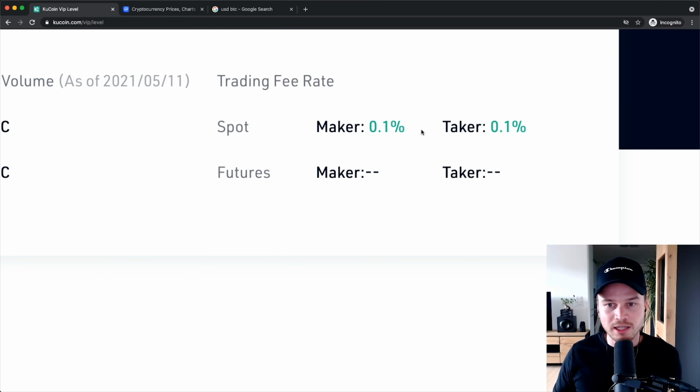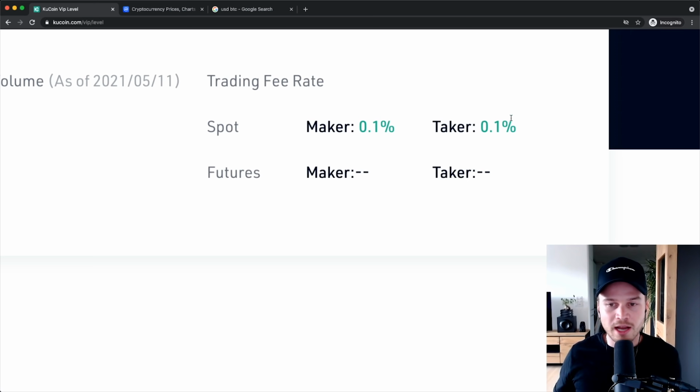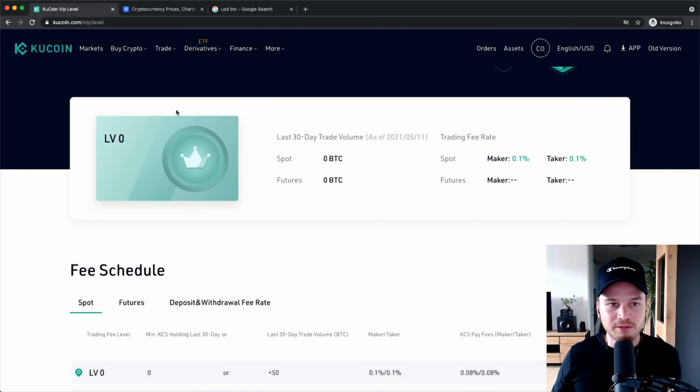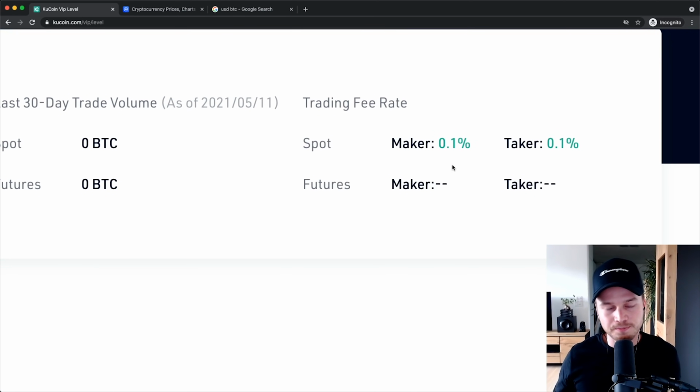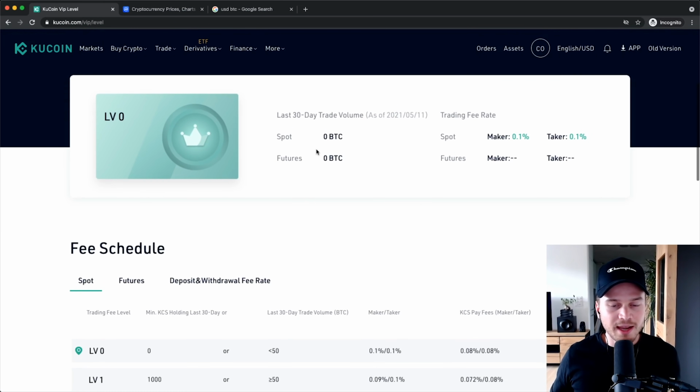The difference mostly is that as a market taker, you're going to have to pay more in fees because you are taking liquidity as opposed to providing liquidity as a market maker. But as a level 0 account here, it doesn't really matter. You're going to have the same fees for market maker or market taker. So you can put in a market order and the fees are going to be the same as a limit order. And then they have some kind of level structure.